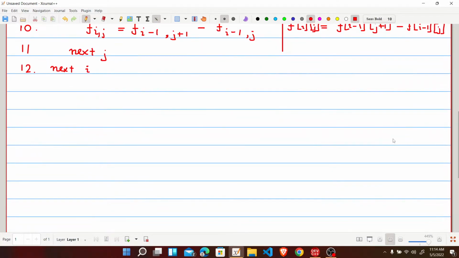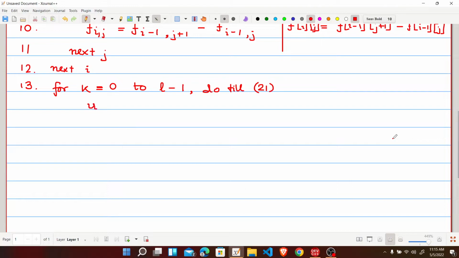So next step 13. Here for k is equal to 0 to l minus 1, do till 21. Here what happens?